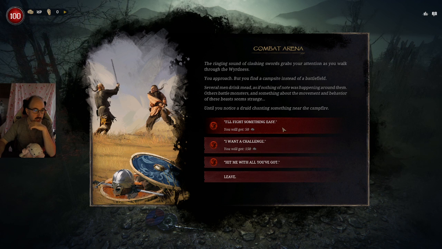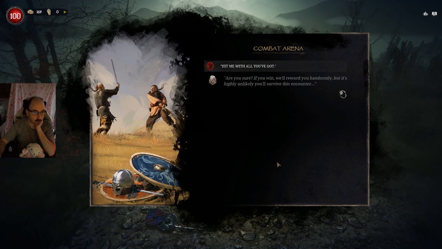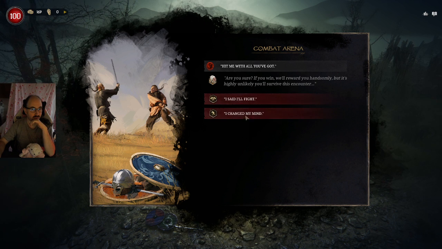I'll find something easy. You will get 50 money. I want a challenge. You will get 150 wealth. Hit me with all you've got. If you win, we'll reward you handsomely. But it's highly unlikely you'll survive this encounter. I said I'll fight. Let's see what they throw at me.